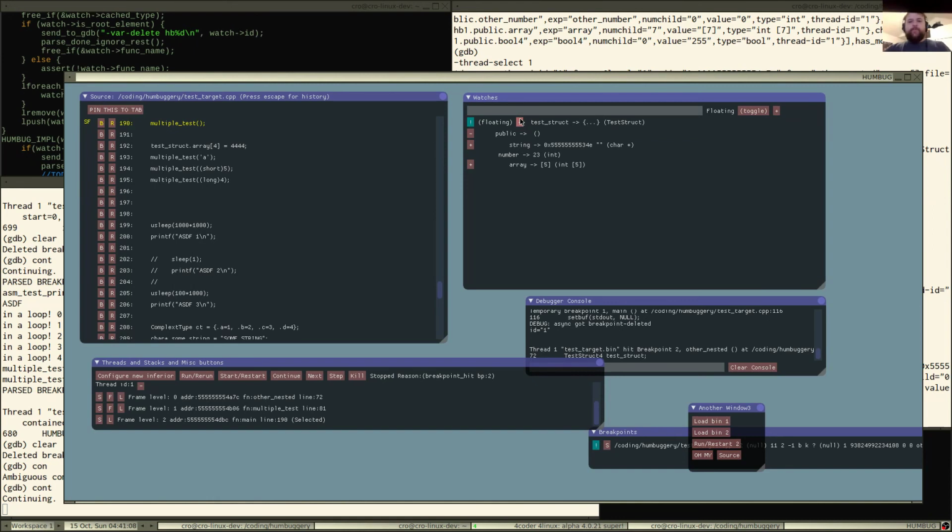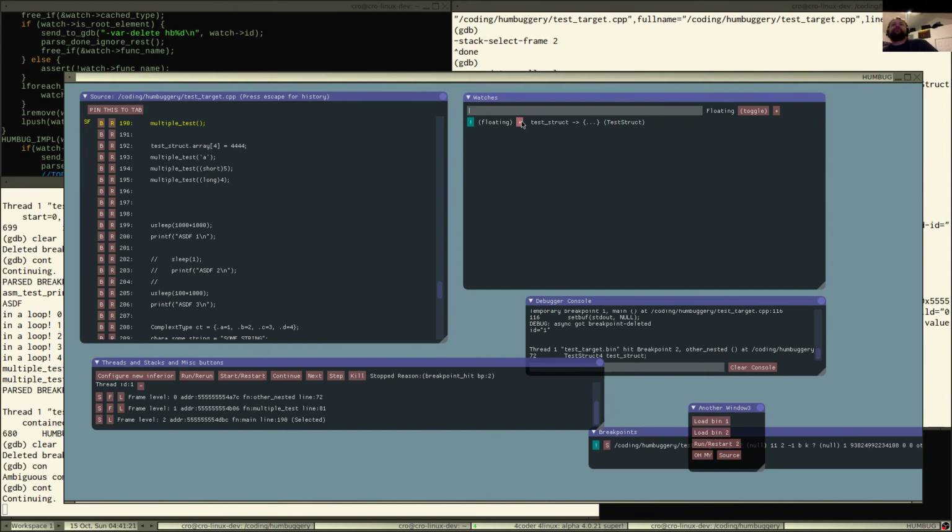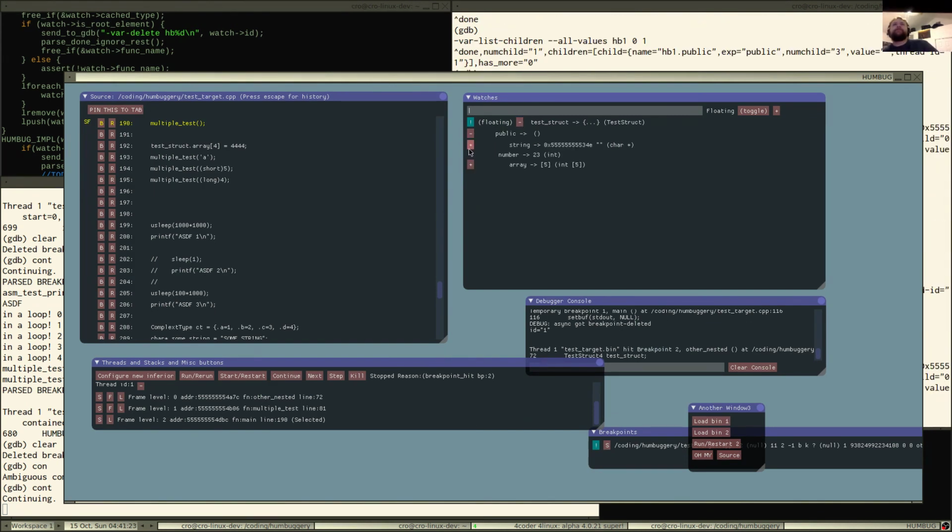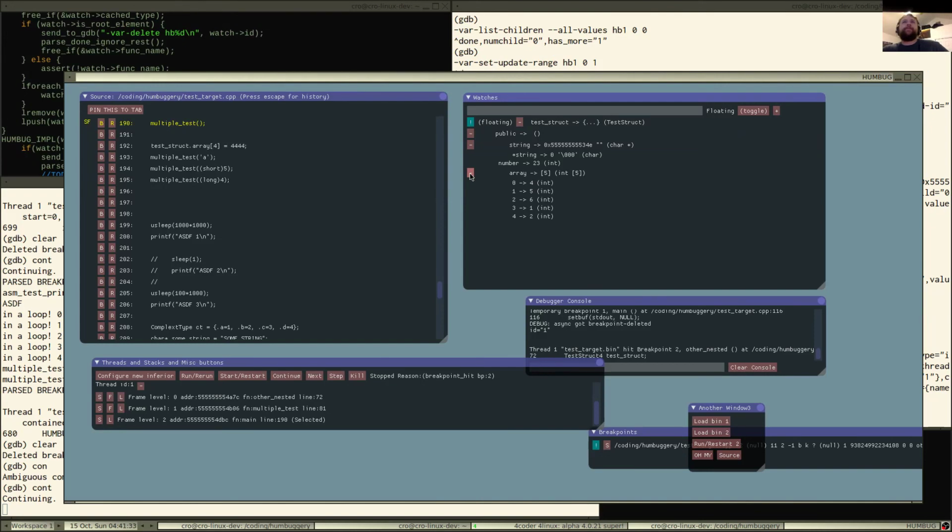I'm wondering now if we should do something to remember the expansion of these things here. I'm not sure how we would handle that.